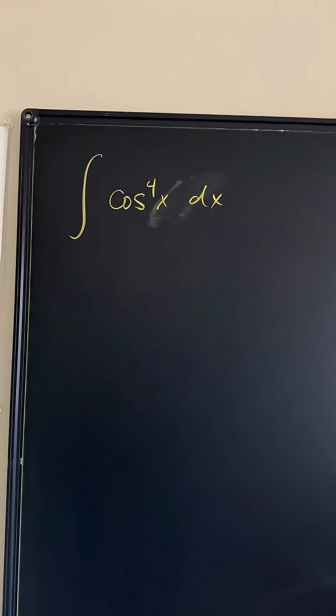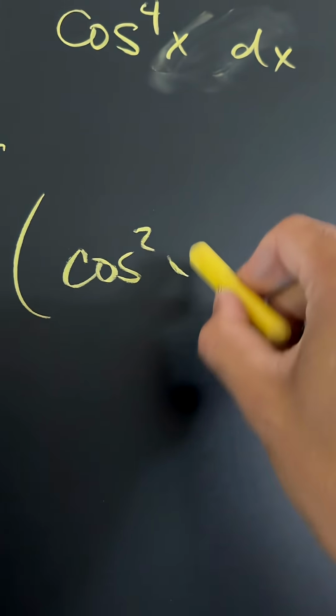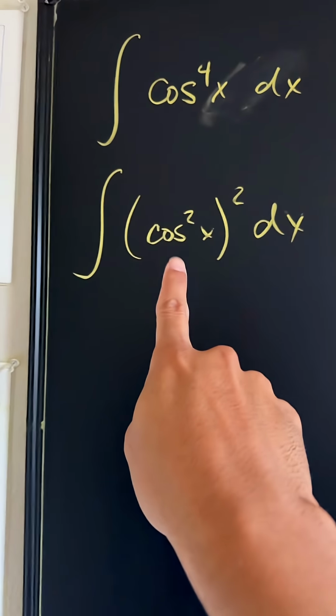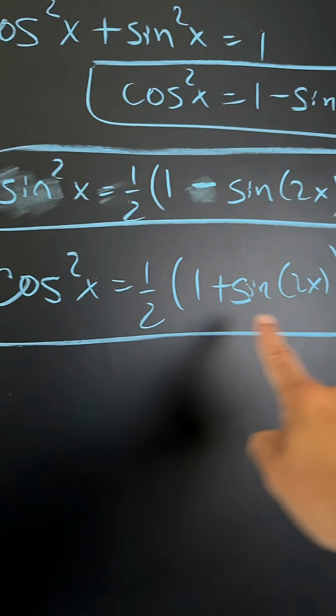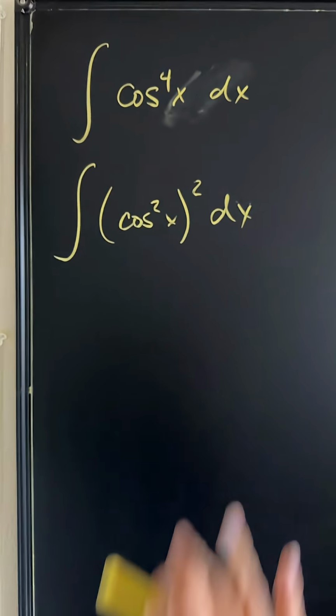So let's go ahead and use that here for the cosine to the power of 4. Well, the first thing I'm just gonna go ahead and do is first make cosine squared x and then just square that. That's pretty simple. I feel like algebraically that just makes sense. And now we're gonna go ahead and make use of this one right here. We're gonna have 1/2 times 1 plus cosine of 2x and then rewrite it here.